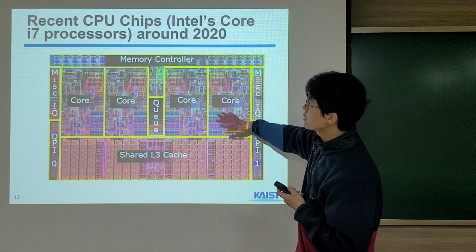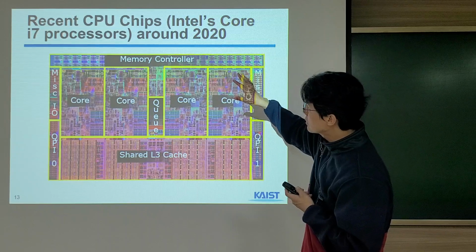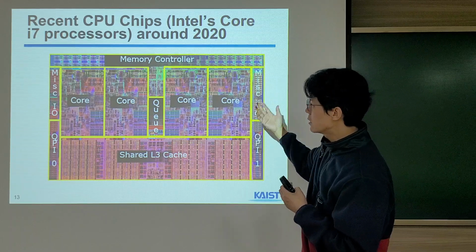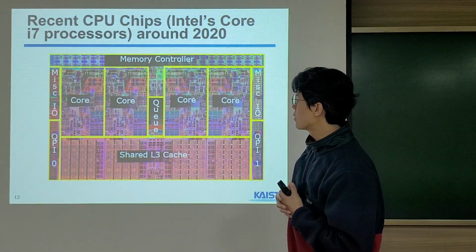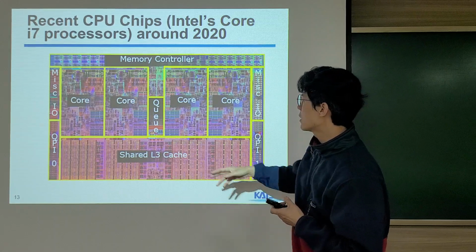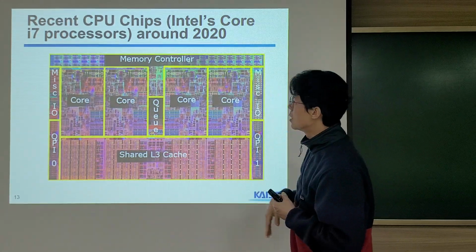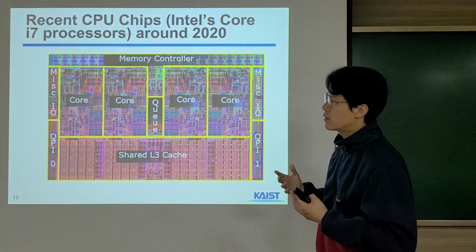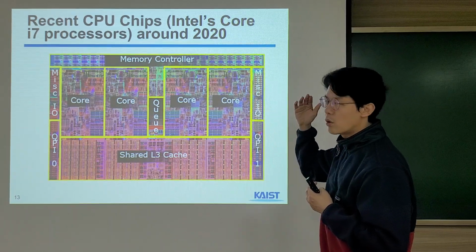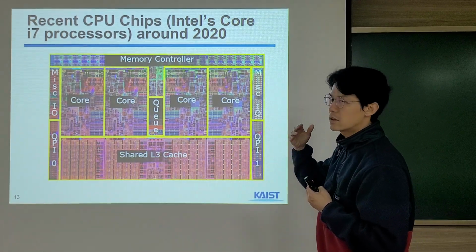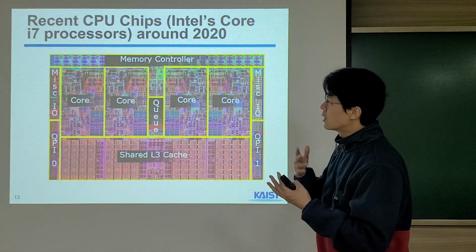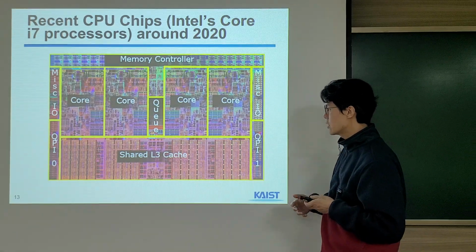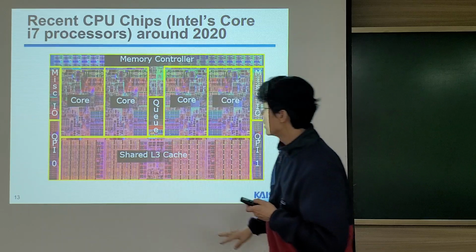So let me also briefly show the CPU chip. This is an Intel Core i7 processor from about 4 years ago. It's just 4 years ago, but there are only a few cores, in this case about 4. But you can see that each core is much more complicated and takes a larger chip area, right? Each core also has its own memory, its own L1, L2 caches. They also support lots of complicated instructions. This is also showing the L3 cache.